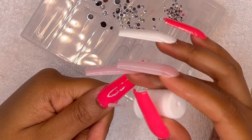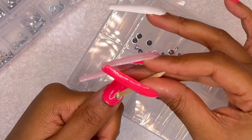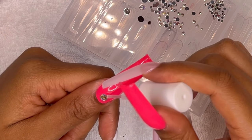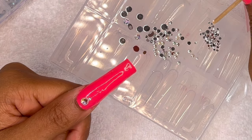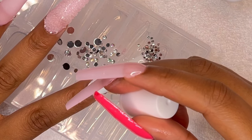This is why I like doing my own nails, because at the shop, you're going to pay $5 to $10 a nail, especially if you want a blinged out nail. I paid $1.25 for that whole box of gems, the flat face gems. Now the Swarovski crystals and stuff like that might be a little bit more pricey. I'm not doing anything special here.